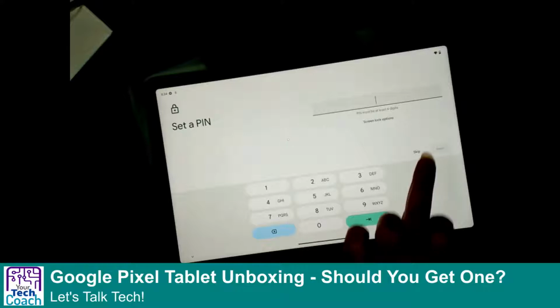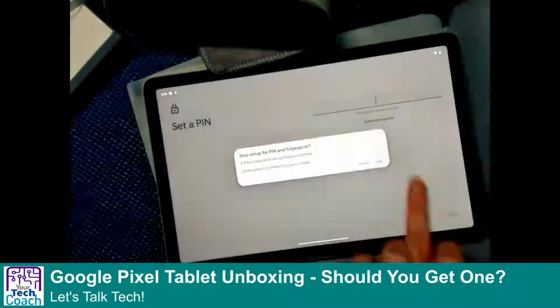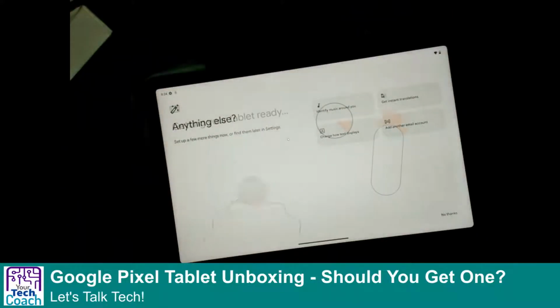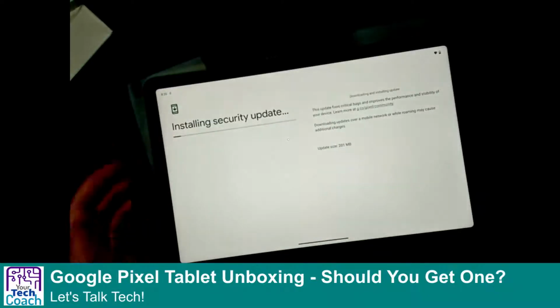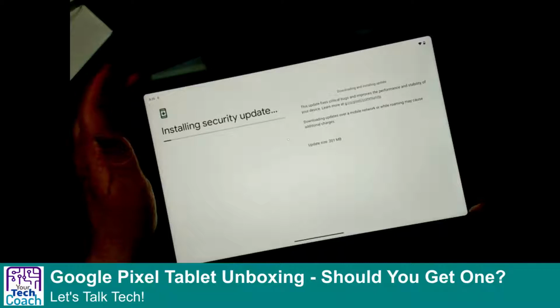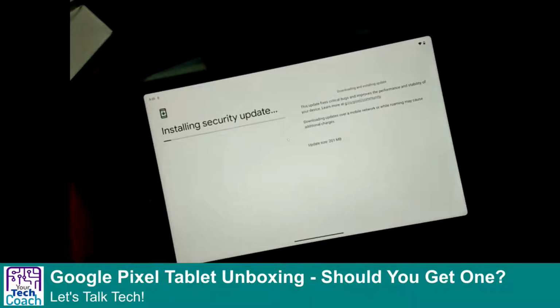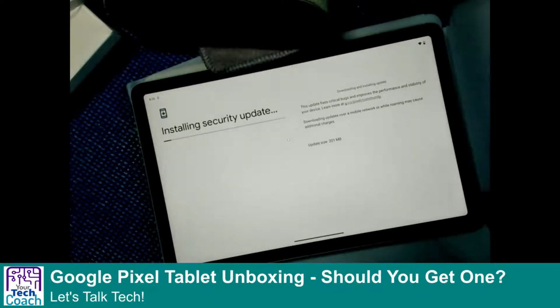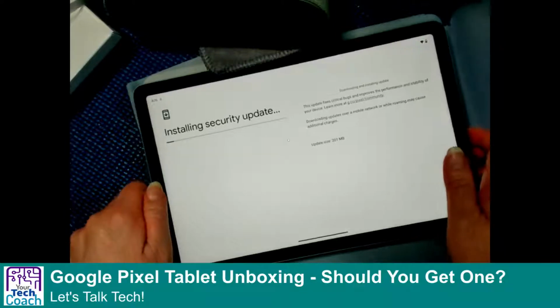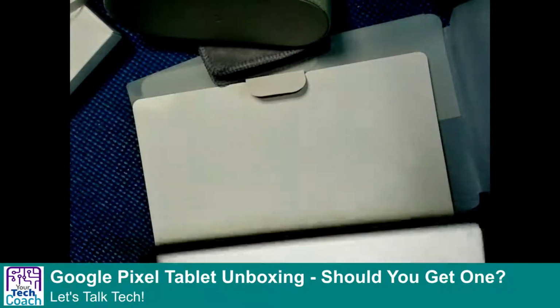Okay, it's asking me to do the pin again. I'm not really sure why, but we're going to skip that and say no thanks. So it's repeating. Oh, okay, still doing the security update. I wonder if it's a little upset because it's not plugged into power while it's doing an update. So I'm going to grab this cable. Well, actually, while it's doing that, we'll do the whole thing. So it's doing the security update.